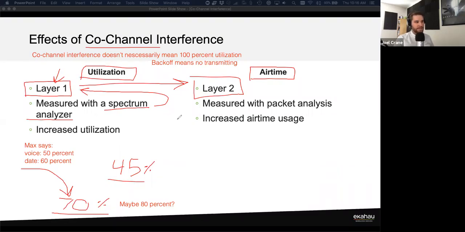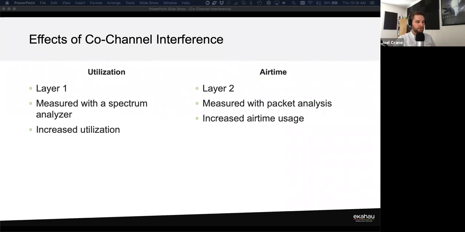When devices go to transmit, they'll say, hey, everybody on the air, shut up for this much time. I'm going to talk, and this is how much time I'm going to consume. It's called a NAV timer. So that's moving up a layer and looking at another layer, and you can do this with a packet analyzer like Wireshark, like IPA. Lots of tools out there will show you how much time a packet is consuming on the air. And when you see heightened co-channel interference, you're absolutely going to see increased airtime usage because you're seeing more devices consuming more airtime, reserving more time on the air to talk. And thus, it turns into a competition where devices are continuously competing for opportunities to talk.